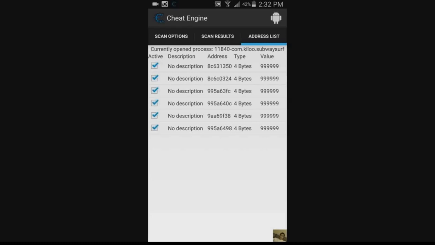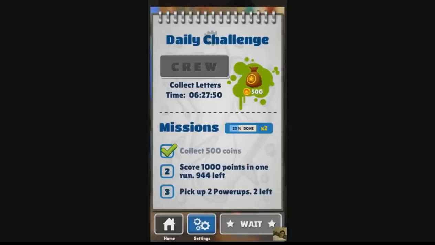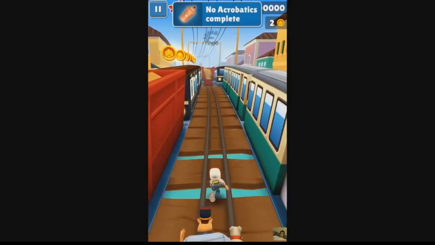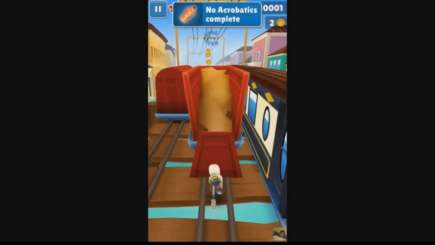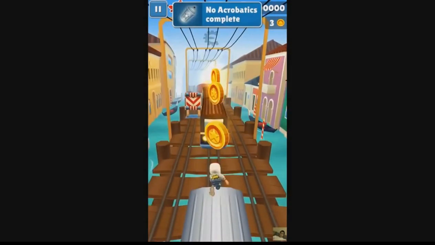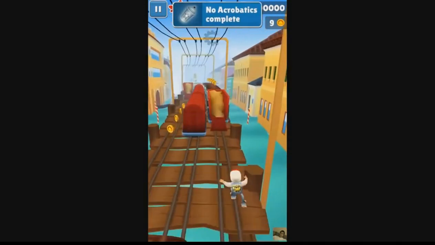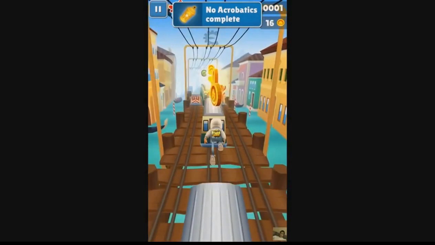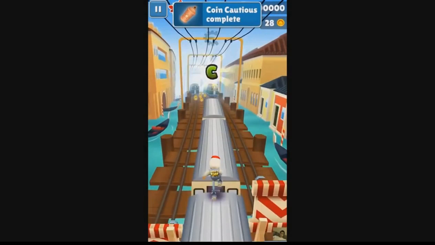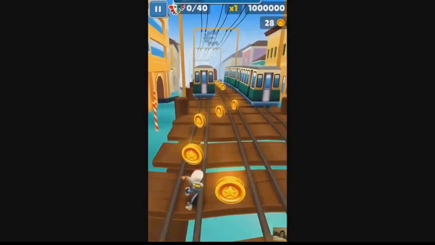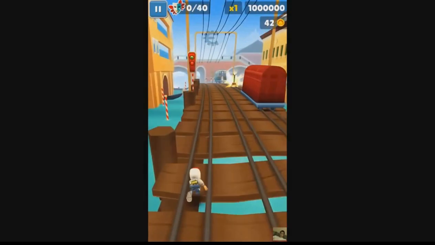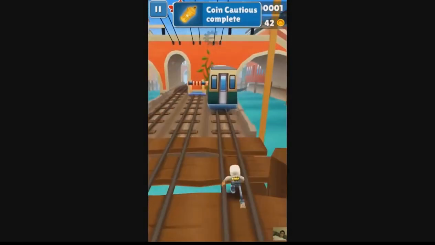And essentially after that, you can go back in the game and the value should now be changed or hacked, whatever you want to call it. And there you go. We're now getting a lot of achievements for not doing anything really, for just starting the game and hacking the value. And we're now over 1 million or whatever, 10 million or whatever number that is, right? So essentially, that's an easy way to get all the achievements and all the goodies.